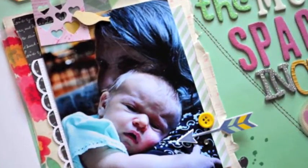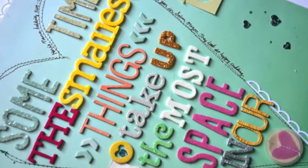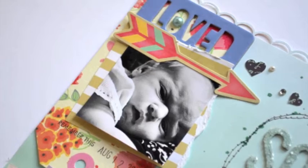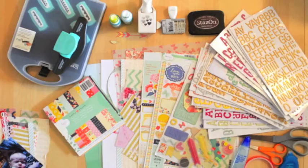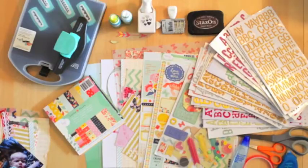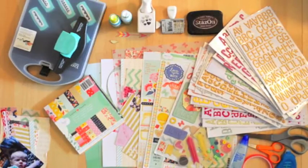I knew I wanted to create a long title completely made of a mix of thickers, so I gathered my supplies: an assortment of thickers — some brand new, some older — a handful of patterned papers from the brand new Lucky Charm line by Dear Lizzie, a few embellishments, my handy-dandy Knockouts border punch kit, and of course scissors and glue.